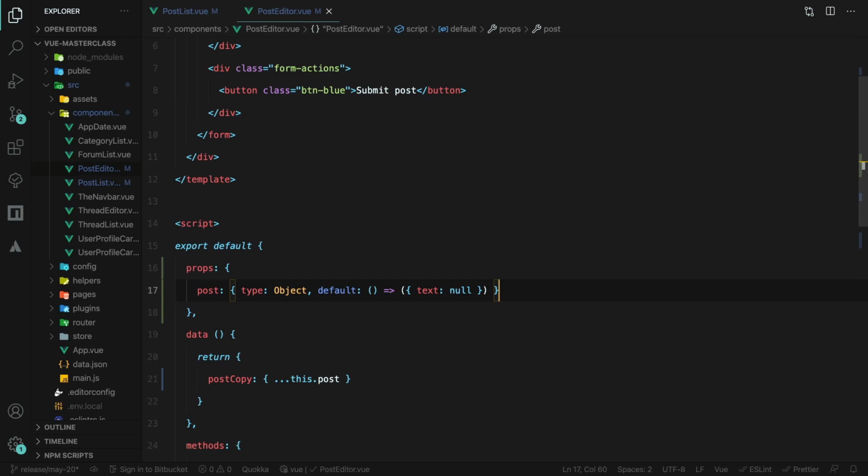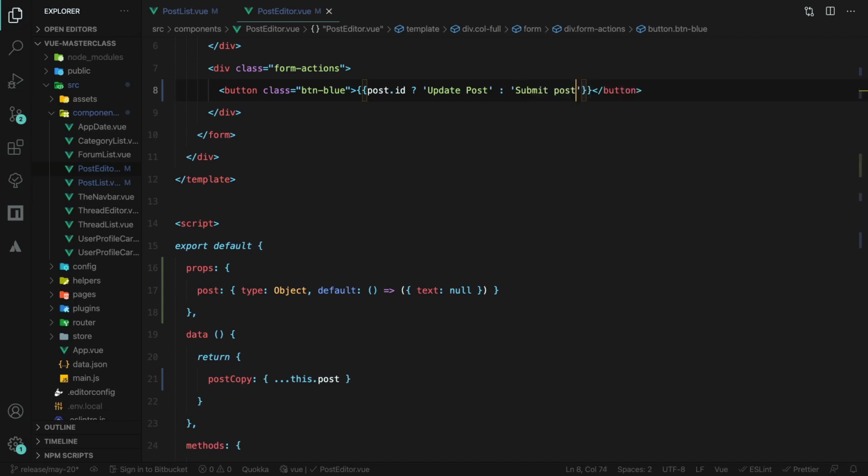What do I mean? I mean, if the post is provided and it's got an ID to prove it's an existing post, then it's a post to be updated, so it should have the label Update Post. Otherwise, it's a new post and the label should continue to be Submit Post.